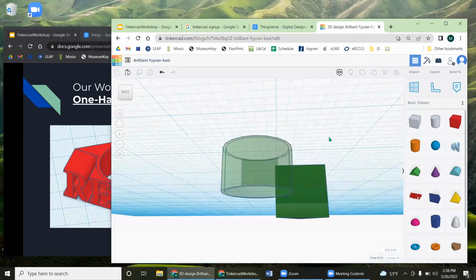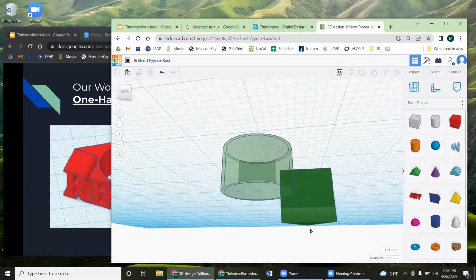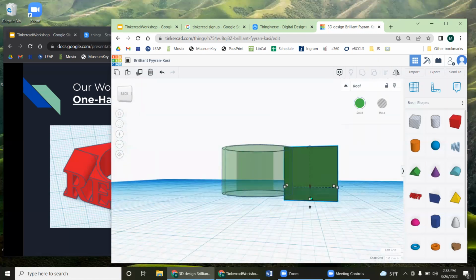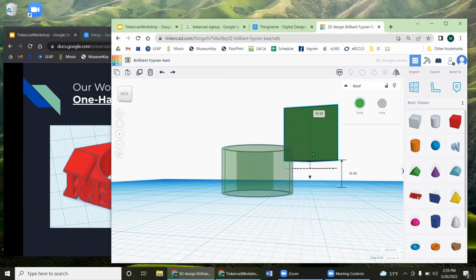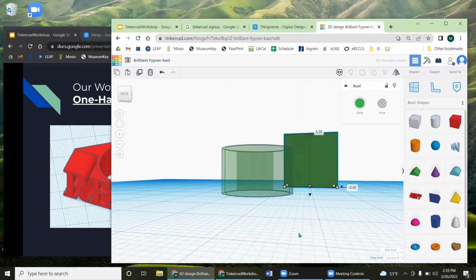One last thing we'll need to do is, as we flipped it, now it's sticking out below that digital plane that we have. So we'll go ahead and select on that. This is the height thing, so I don't want to change the height itself. I just want to move it like this. I can pull this up and down now. I see the size on the right-hand side, and I can just pull it to 0 like that, and that'll fit it on. I can also, if I want, select it and click the D button on the keypad. D just means down, and that basically takes a shape and makes it make contact with this digital plane that we have.